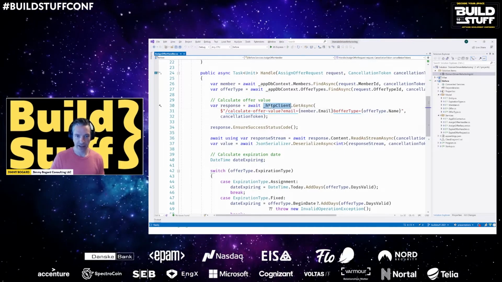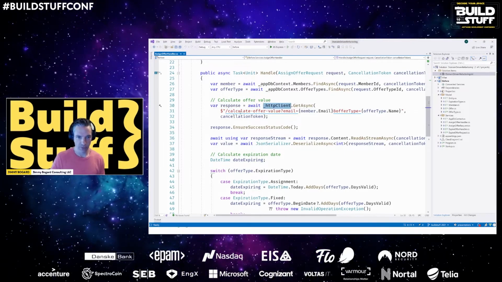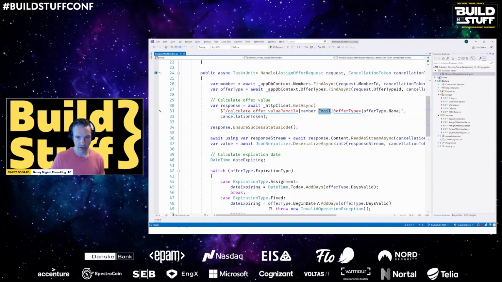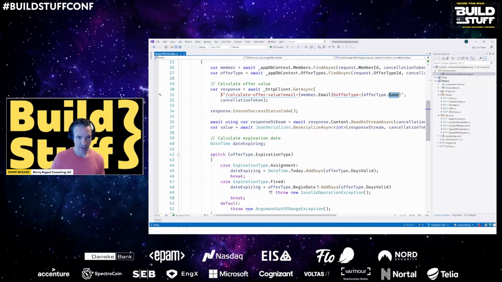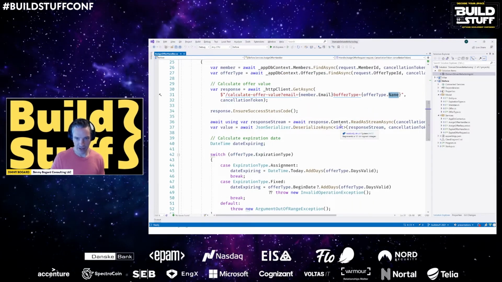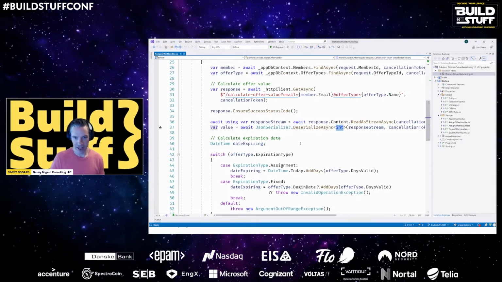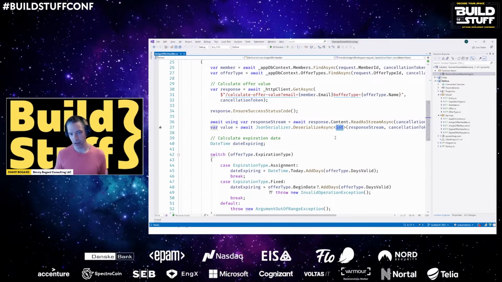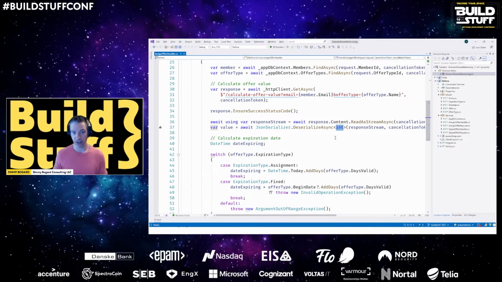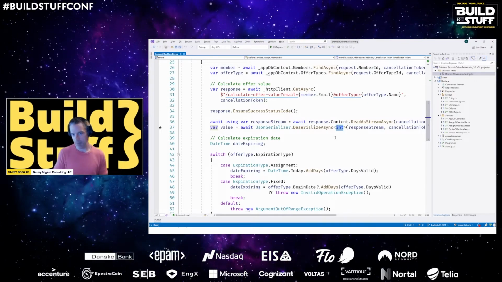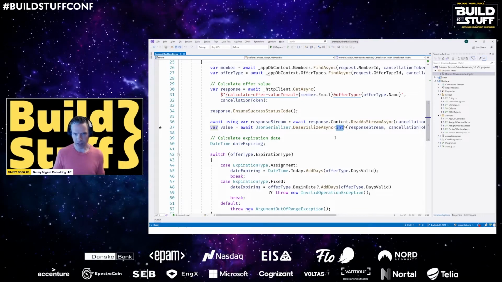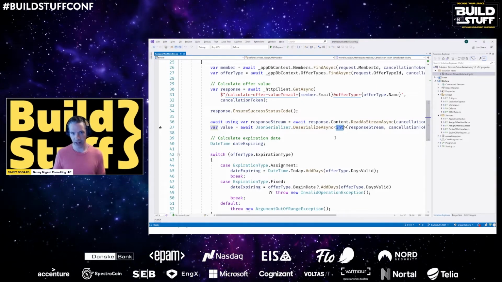So it uses the HTTP client to call some web service to calculate the offer value, passing in the member email and the offer type. And then the response coming back is just a number. That is, here's the value for that member. So it looks like there's some kind of personalization here, that maybe different members have different values of the offer. And it looks like they're using the email as a way to key off how they would calculate individualized offer values for individual members.